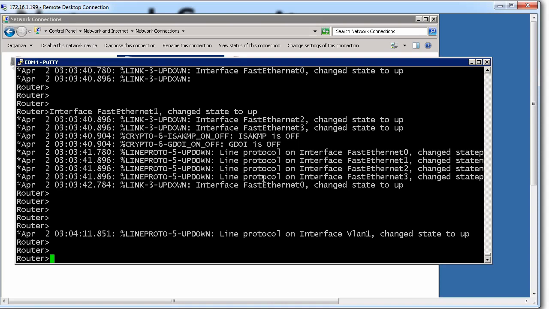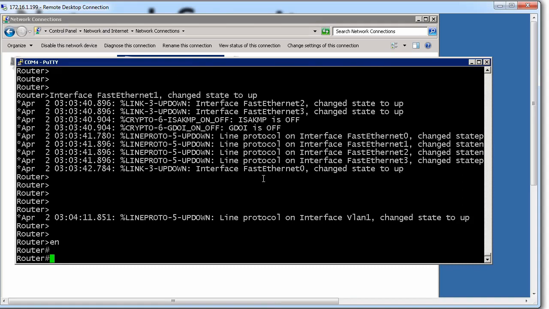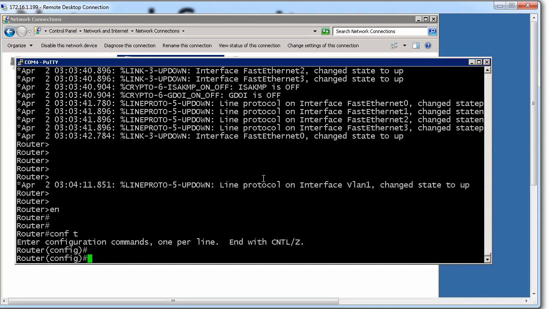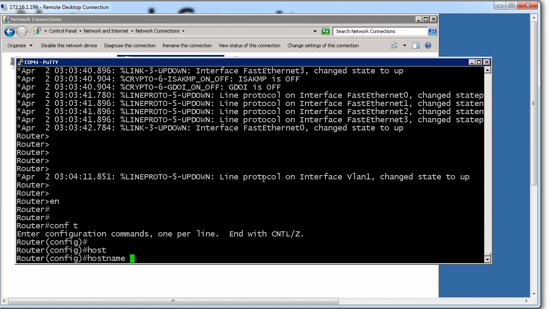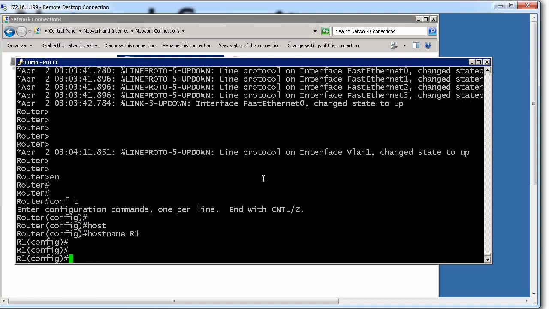Right. Let's start with the one, make sure that we can access the internet. I always recommend starting with the outside interface. Make sure that you can access the internet, because if you cannot, then maybe you have to escalate that to your ISP. Host name, let's just call it router 1.